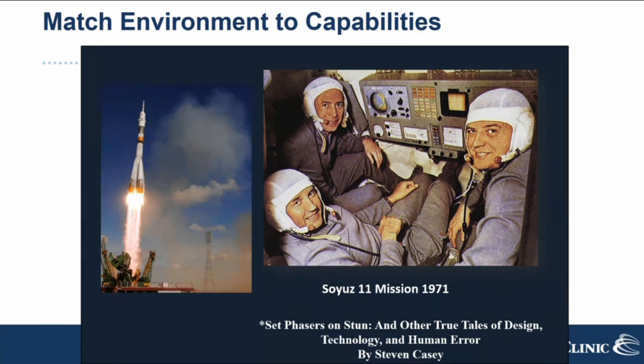So all these buttons that were needed all the time took the best real estate. So this valve was actually in the middle seat. The middle guy was the only guy who could reach it, and it was underneath his seat. So imagine with all this pressure going on, you're bending down, he's got to reach below his seat, he's got to pull that valve and twist it. So the capsule lands, the ground crew goes to see if they're going to be okay, and when they open up the door, all 3 cosmonauts are dead.